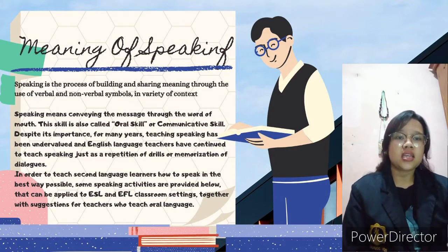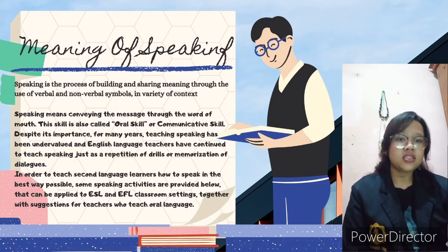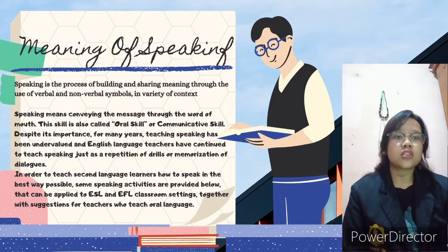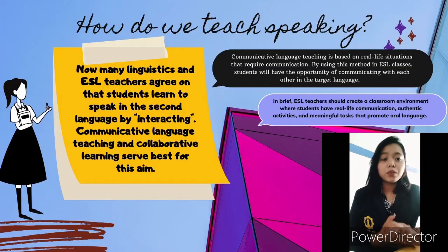The meaning is feelings, opinions, personal details, function, giving advice, expressing hope, telling stories, and then daily routines, describing people, places, objects, and habits. And then for context: formal, informal, at home, at school, in the street, on holiday, at a mall, and a situation. Okay, next we talk about how do we teach speaking.